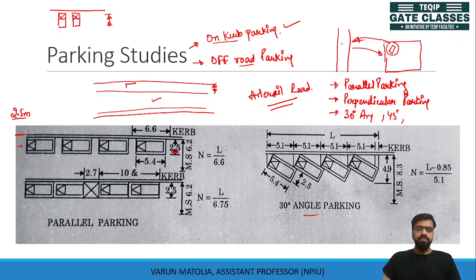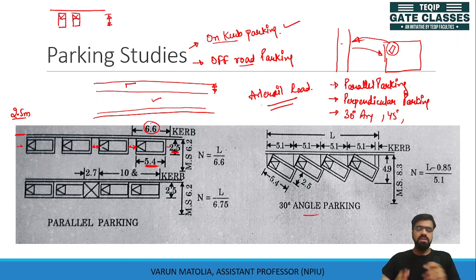This arrangement has a problem that the number of vehicles which we can park here is least. Means as compared to other arrangements, the number of vehicles which we can park here is least in number, because the area which is used for parking is parallel to your curb, and it will be equal to the length of your vehicle. Vehicle is parked parallel to the curb, and the length of vehicle is taken as 5.4, and the total area which one vehicle will require for parking is 6.6 meters, because we need some buffers in front and back of a vehicle while parking. We cannot park these vehicles bumper to bumper.